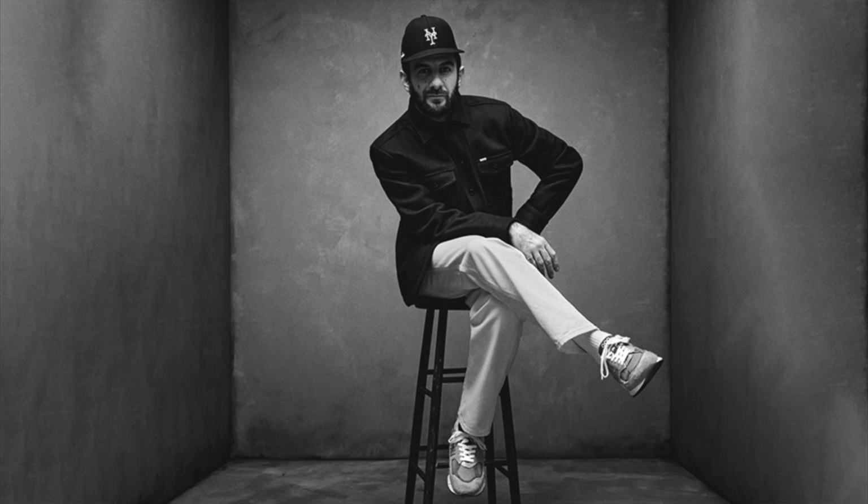So here we have them, guys. Obviously it's a 990 V2. For those that know, I'm sure once you saw the thumbnail and you saw this new Made in USA box, you probably already guessed that it was going to be the latest 990 V2. I'm super excited about this colorway because this is the first sneaker to drop under Teddy Santis as a creative director over at New Balance. If you don't know who Teddy Santis is, he is the founder of Aime Leon Dore. So we already know that there is going to be so much heat to come and it's just going to be so beautiful to watch.